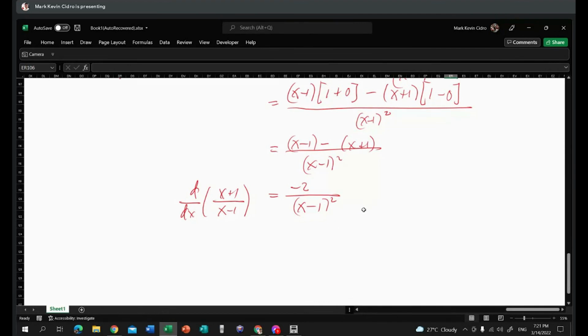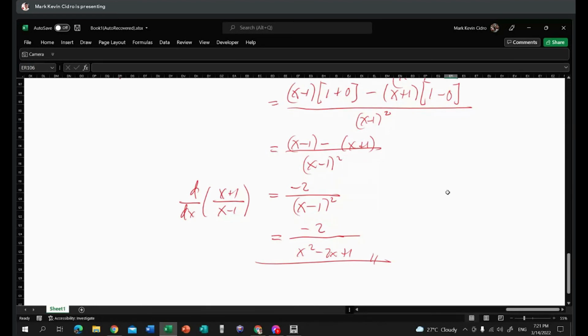Okay, please do not give this as your final answer yet, because you can still expand. My requirement is that the answer is in expanded form and in lowest terms. It should be in lowest terms and then expanded form. You will have questions later on, but I require that it be expanded and in lowest terms. So this will be x squared minus 2x plus 1. This is your final answer.